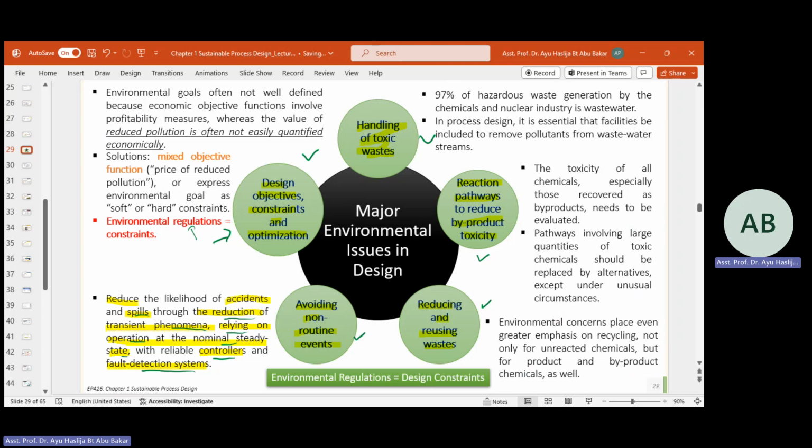When you have your control system, you should know how it can detect the faults. Then if it detects, what you should do. What is the lower range, upper range?